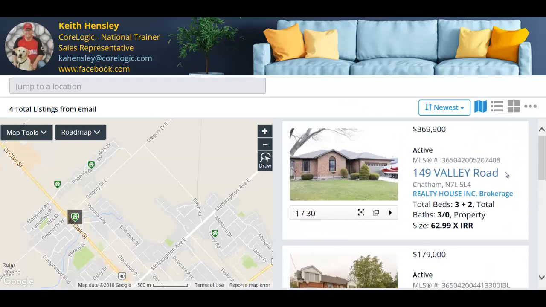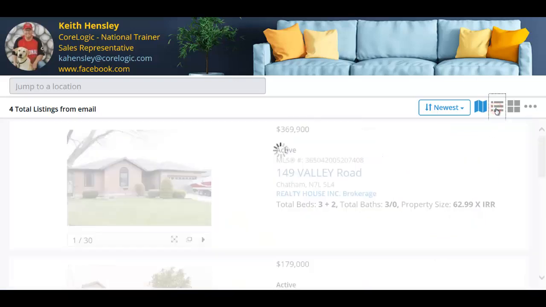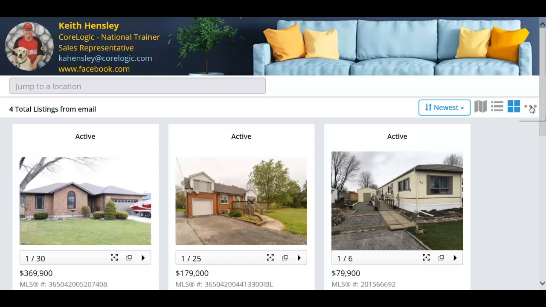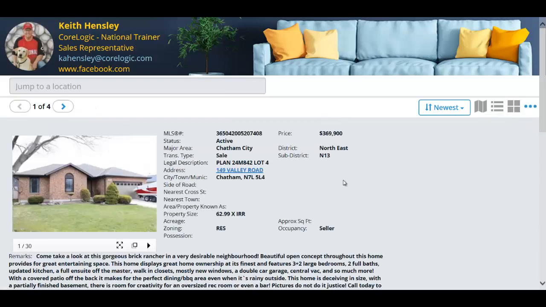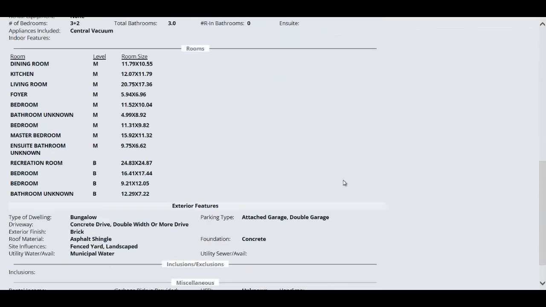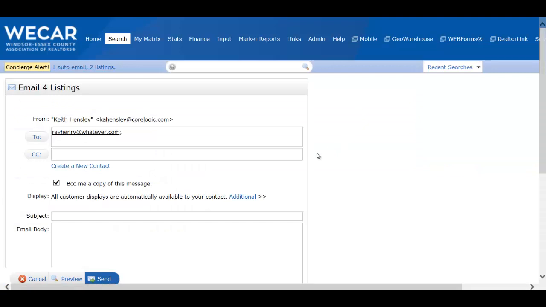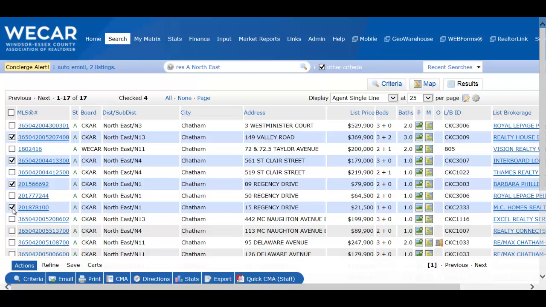This is live information that they're seeing, so he can switch it to a view that he does like. And there's always more underneath those 3 dots. He can click on something like the client full, which has a lot of information on properties that you can see. So no matter who they are, as long as they have an email address, you can email that. All I did was check those listings and hit email, and it sent it to whoever I emailed it to. That's the best and most popular way to email.